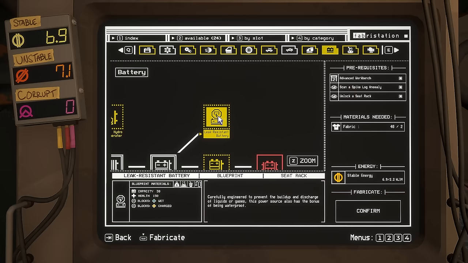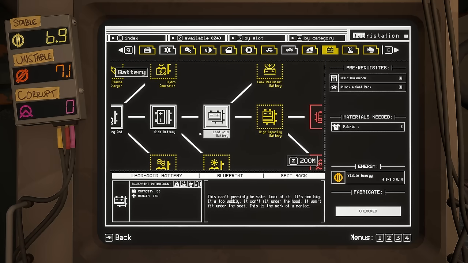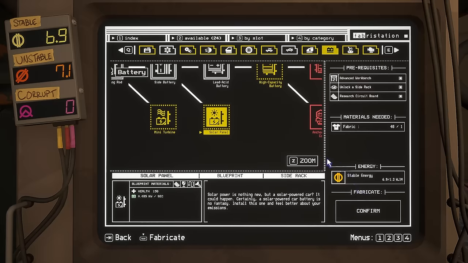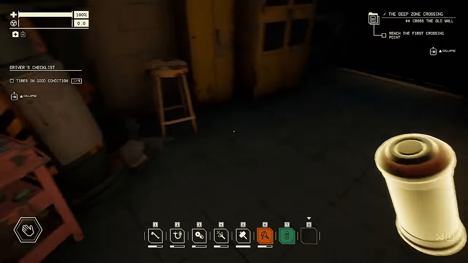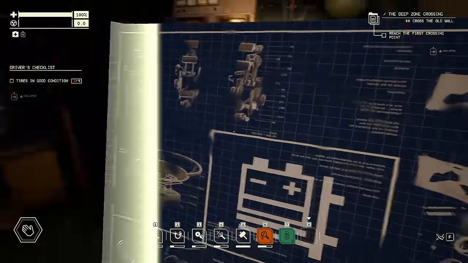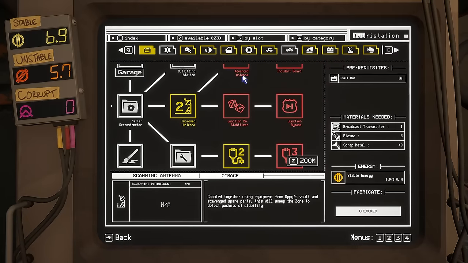Leak resistant battery. Blocks wet, blocks charged. This might be good. But can I have more than one thing in the backseat, or did I just make a lead acid battery and waste it? It's not a waste because, you know, I needed to get it to get the next upgrade, but still. Passy is nice. Sure. Yeah. I'll just hold on to that for now.